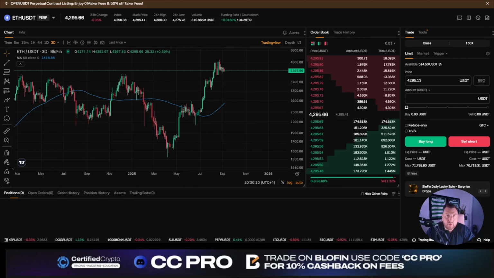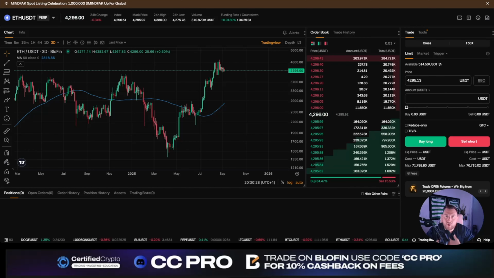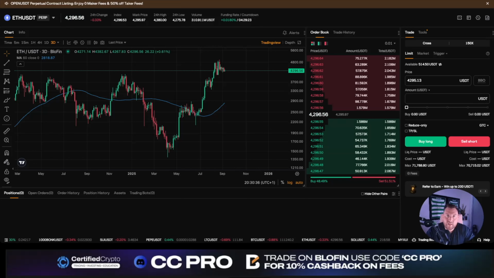Now, some probably say that's a little bit more risky because one trade goes against you and it'll wipe out your entire futures account. But for me, it just means I don't have to manage each trade individually. It means that I don't have to constantly check on the margin levels, and we're going to take some low leverage trades, so I don't really think I'm at risk of liquidation anyway.